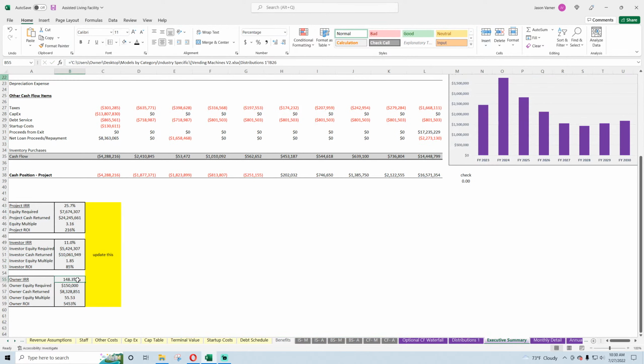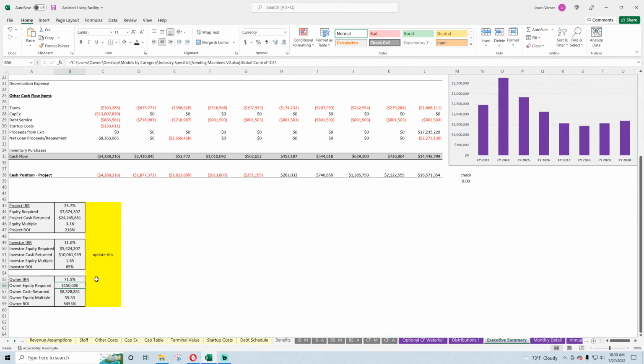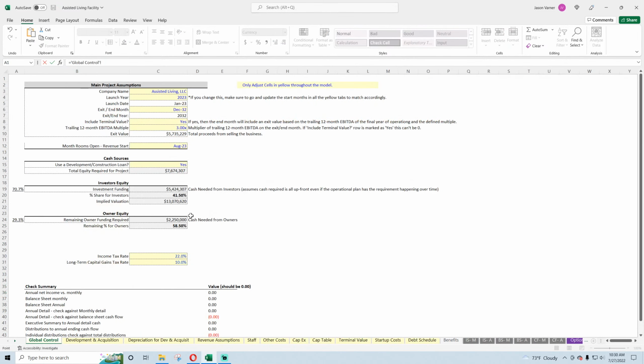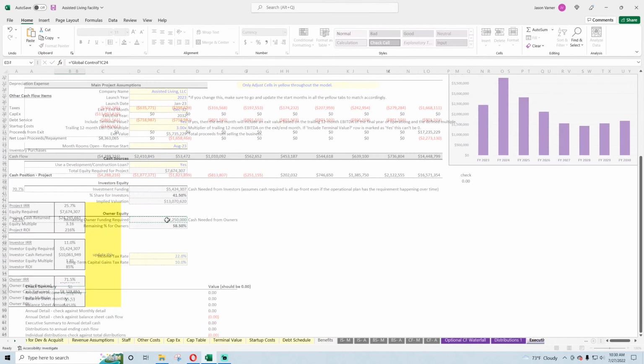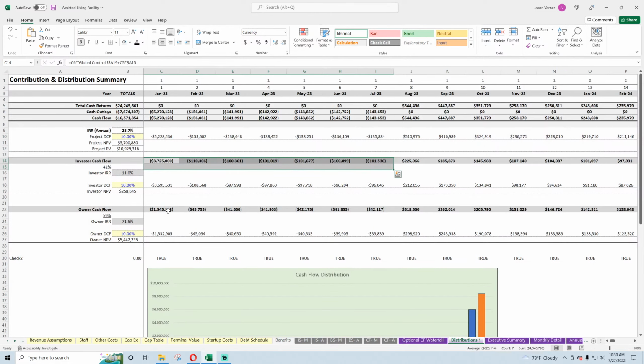Okay, owner IRR, owner equity required. And then this will be the same as this one, except row 22.